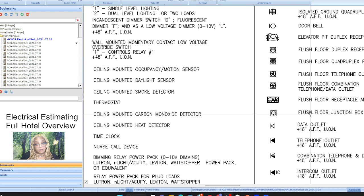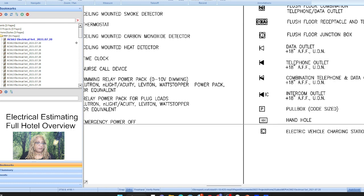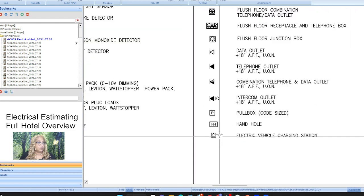So I always give them a junction box and 3/4-inch conduit to the ceiling, which I usually just give them 6 or 10 feet, depending on the ceiling. Okay, and so you want to be familiar with all of your symbols.